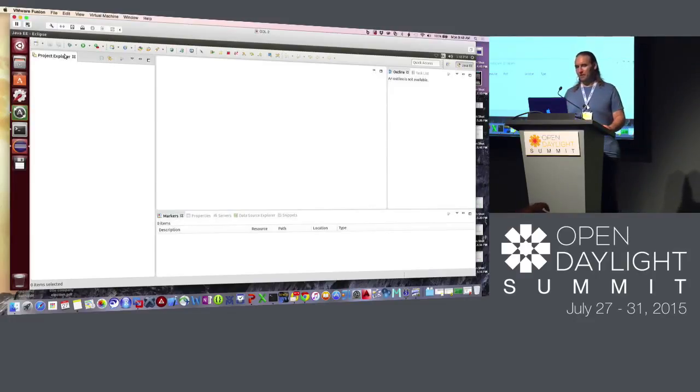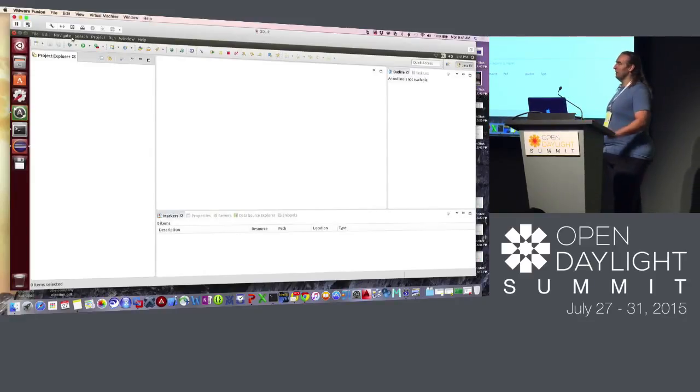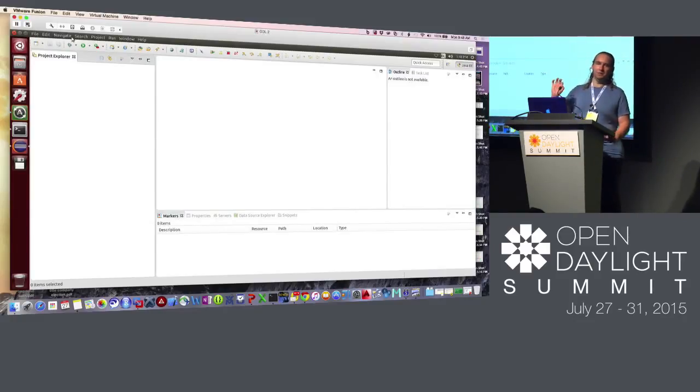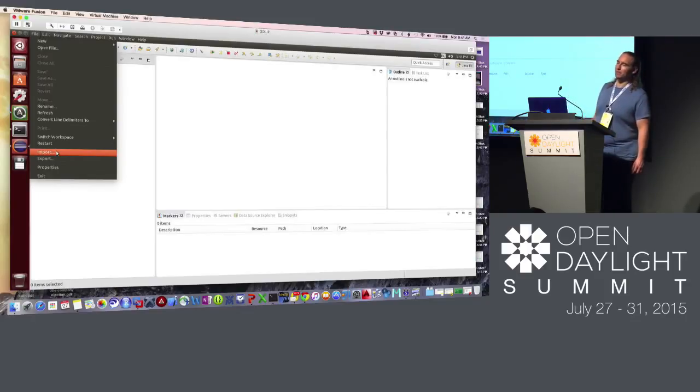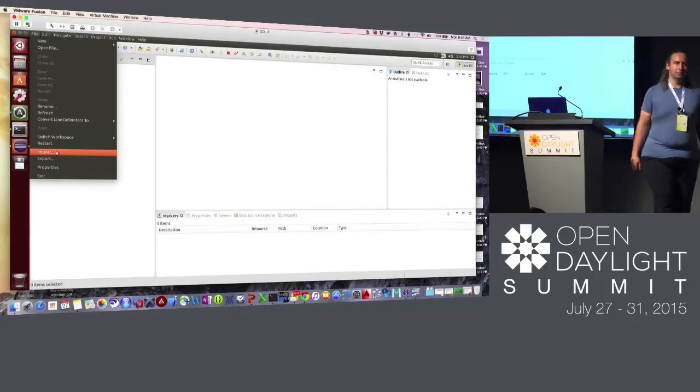Okay. So what you want to do is move your cursor up to the top of the screen and let it hover. That will bring up the menu. This confuses me every time I go back to an Ubuntu desktop. I keep forgetting this part. So move your cursor to the top of the screen and hover, and you'll get the menu. And you want the file menu, and in particular, import. So that's the item that you want to select, file, import.